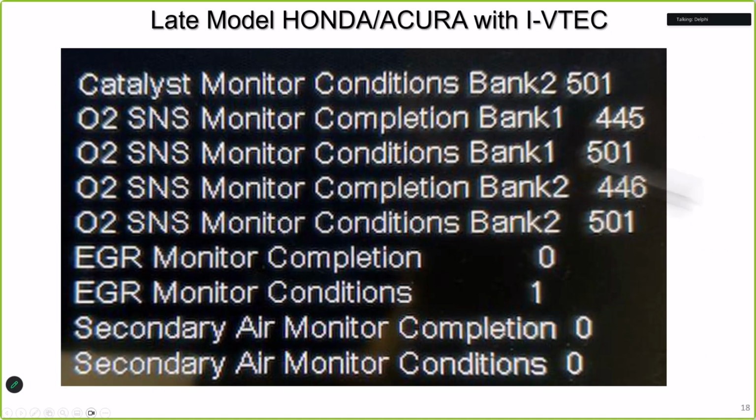So here we are. You look at all your numbers. Everything's looking pretty good here. O2 is running about 90% completion ratio. You know your chances are good. But look at the EGR. It only has 1 on the bottom compared to 501. That's because the EGR/VVT, the dual stage, is not being met. So they're not charging them with a trip. And you'll see this a number of times on those where they just aren't driven hard enough.